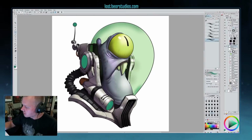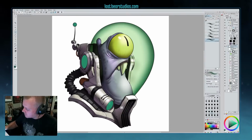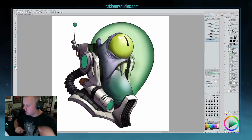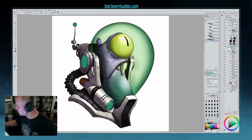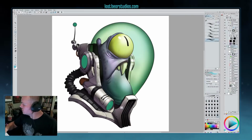So as the glass turns away from us, it starts to get thicker. Gets a little darker. That's the first step to pulling glass off. The next step is to figure out the general reflection. The way I usually do reflections on these is I'm going to set the layer to sort of an add layer, and I'm going to pick kind of a bright color, and I'm going to just use the airbrush.